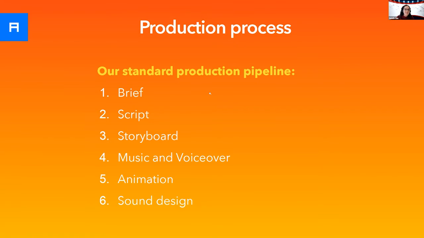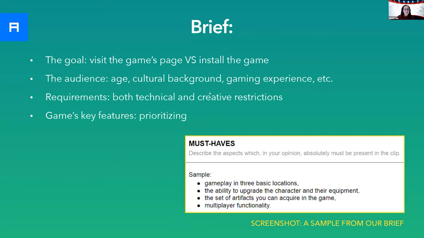Everything starts from the brief — it's a short questionnaire that determines the framework conditions. Our brief contains 12 questions, but I'd like to highlight four of them, because what you decide here will influence further decisions at the production stages. First, ask yourself: is your video intended to bring users to the game's page, or is its goal to convert game page visitors into users? The context matters, and when you know the goal and realize the context a user will be watching your video in, it will be easier to develop ideas.